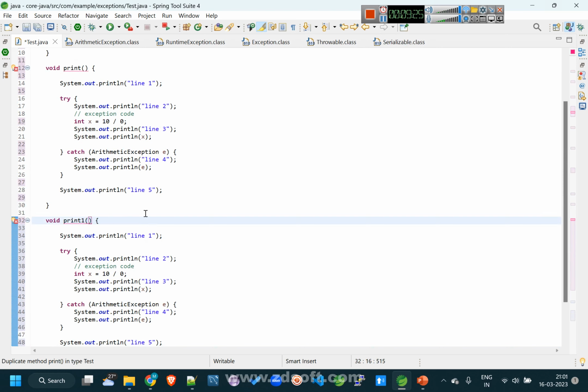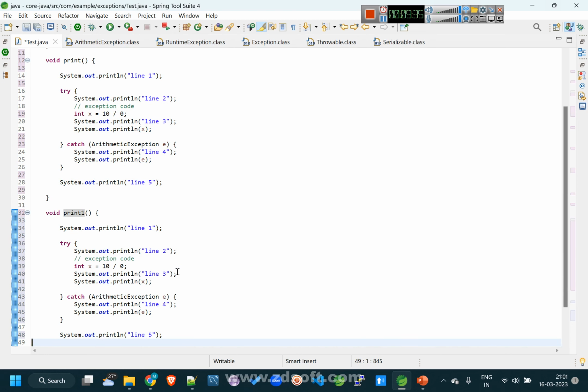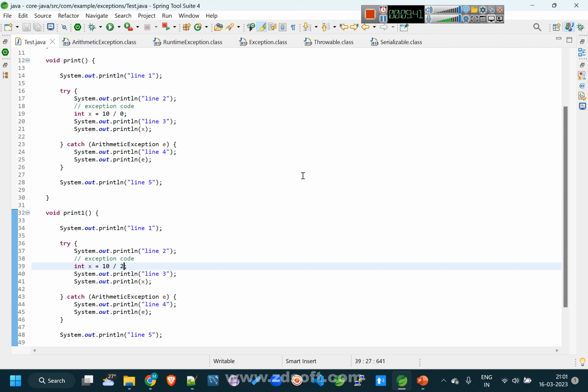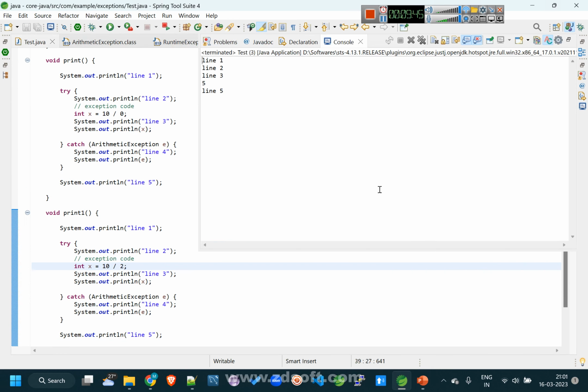Print 1. Here I am going to give some value, 2. Now it is not divided by zero, so there is no exception. What is the flow we are going to get? We will see it now.